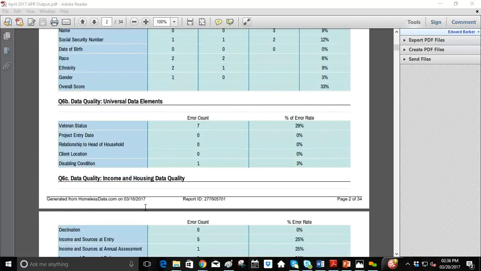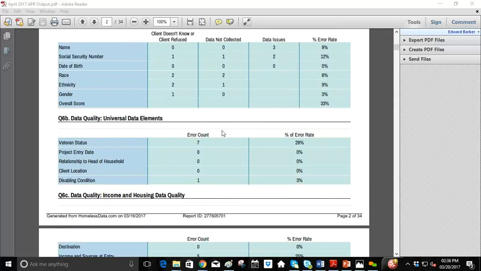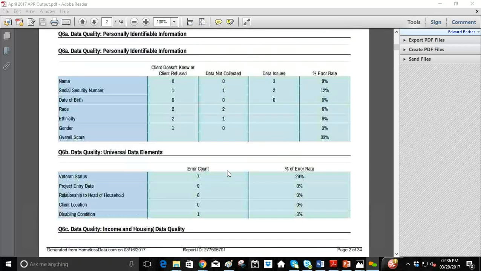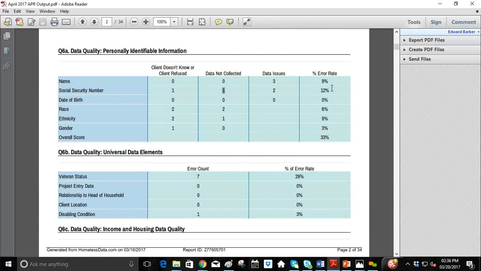And I also saw a question about social security number and how that gets counted, because I think it was related to newborns not having one, and you're putting in data not collected. That will show up and increase the percentage of errors for the social security number. I don't know whether HUD will understand that and, if it's a project with a large number of newborns, be a little more lenient in how they look at the data percentage, but they will be counted under data not collected.